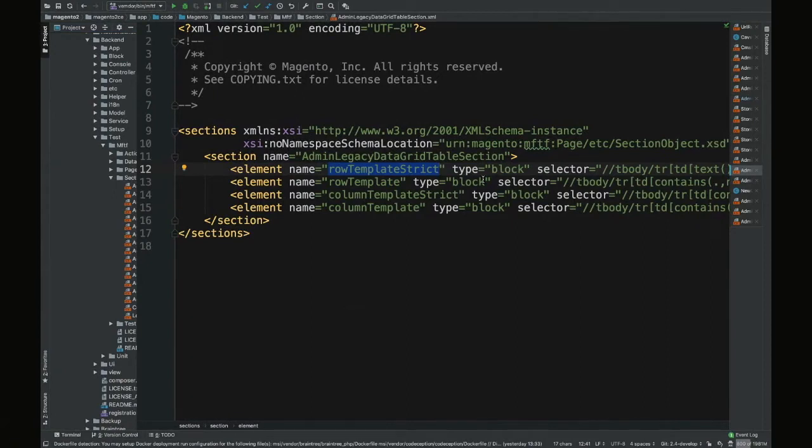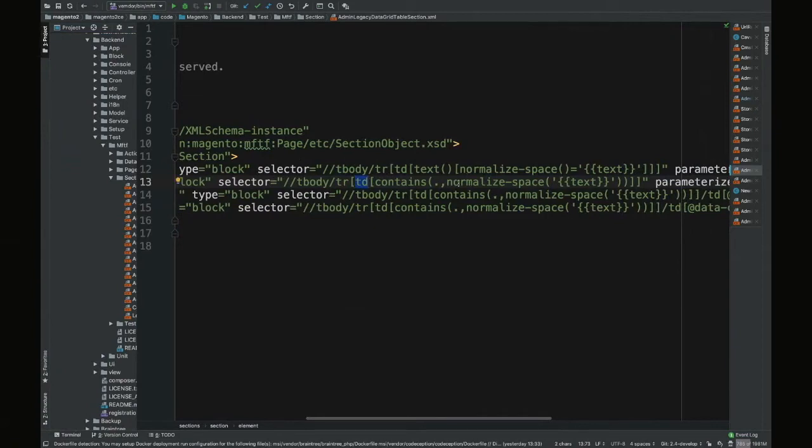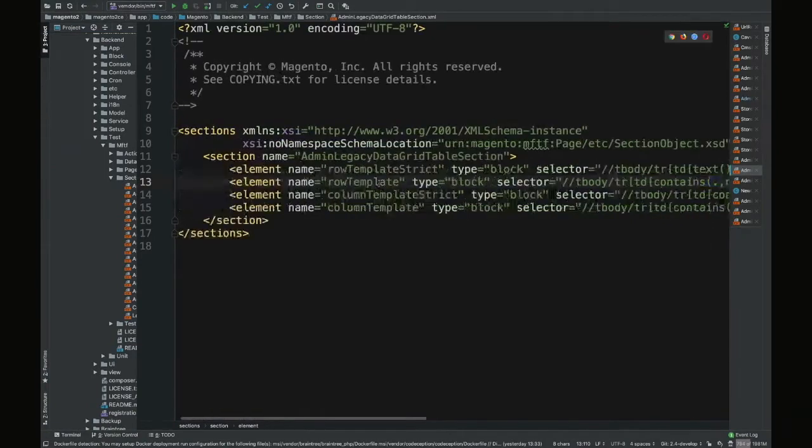But if you want to find something and you are not sure of the full name, or you don't know it, or maybe sometimes it happens that in data grids you have a TD with a lot of spaces before some data, with some formatting, then you can use template. What it will do is check that at some TD, the text you specify is contained in this TD. Not the full TD has this text, but some piece of this TD contains this data. So that's about this one I showed you.